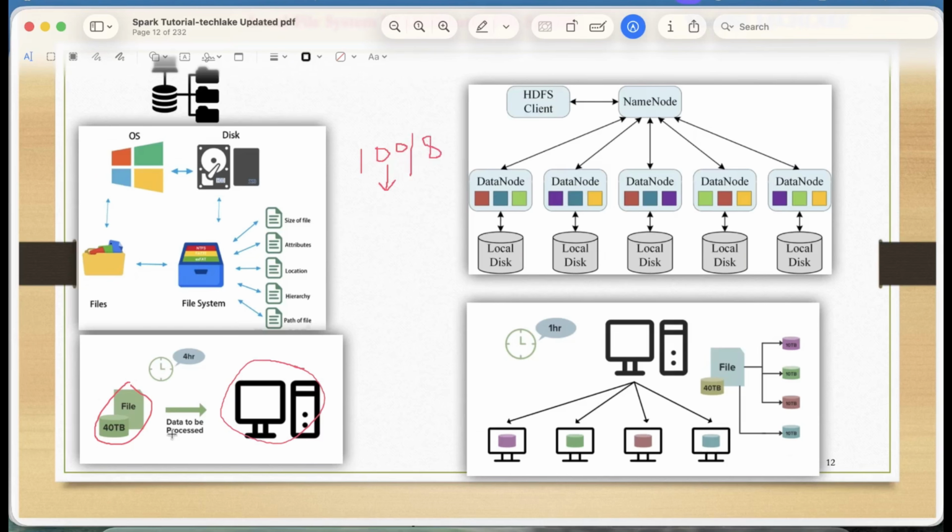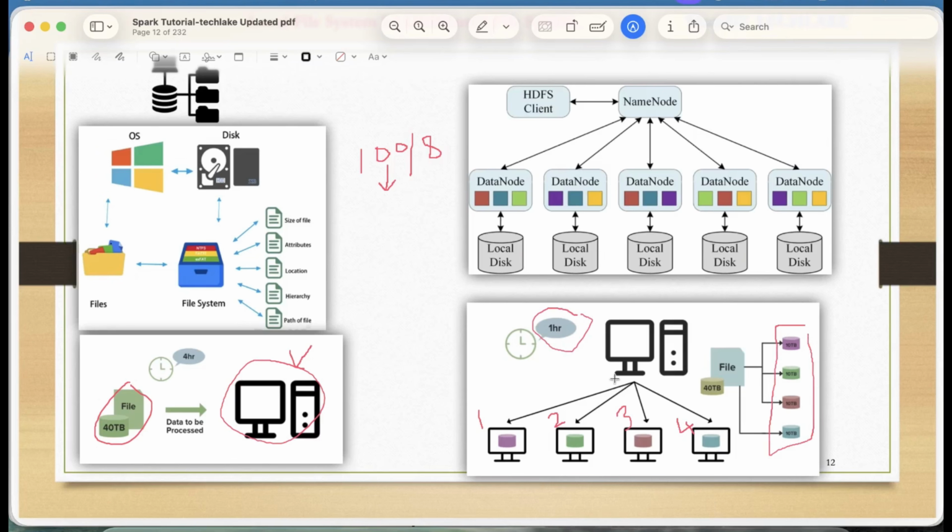If you have 40 terabytes of data and want to copy it on one machine, it will take 4 hours. If it is distributed, with 4 machines, machine 1, machine 2, machine 3, machine 4, you can split this data and process it on 4 machines in parallel. So 10 terabytes on each machine, 40 terabytes total, and it will copy the data in 1 hour. Here you are distributing a piece of work.